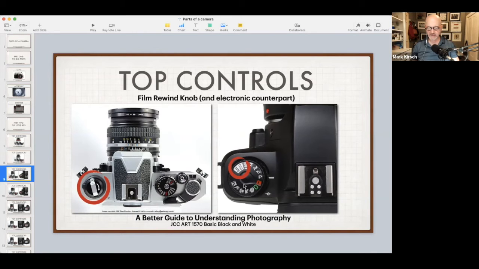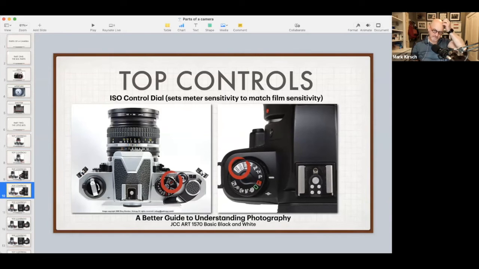On the electronic camera, it doesn't have a manual rewind. You turn your picture mode all the way over, so you bring that little symbol that looks like film running back in, which is exactly what it does, to the white line, and then you press the shutter release, and zip, it'll suck your film right back into the tank. So you don't have to do much of anything.